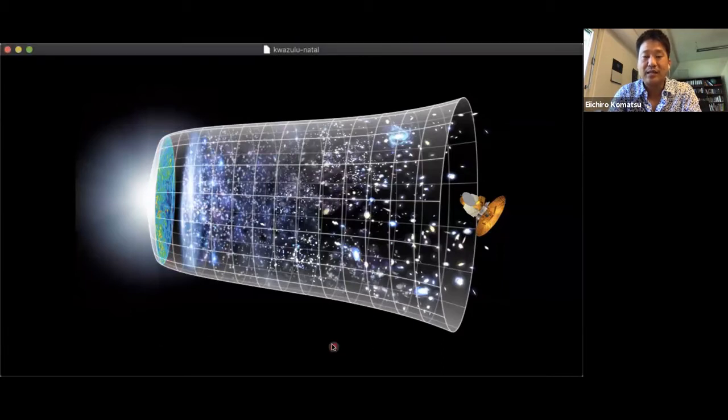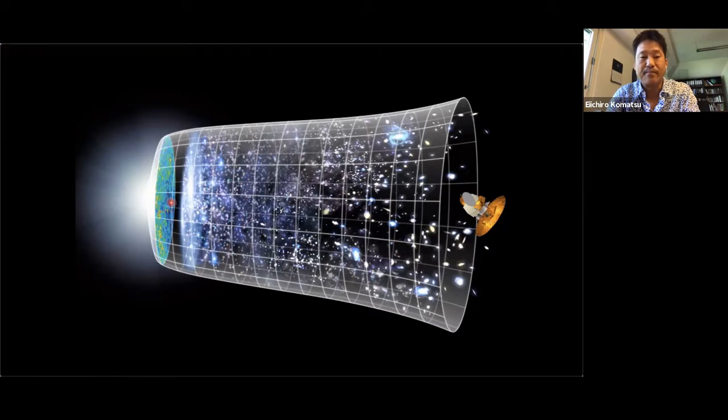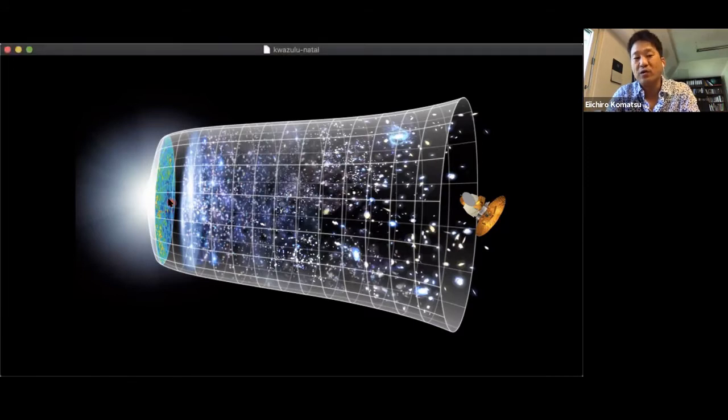Now, that's the image here. The x-axis is both time and distance. It's a light cone. We're observing the universe along our light cone, and this would be the oldest light we can ever see, because before this, the universe was too opaque to see directly by light. If you had neutrinos or gravitational waves, you could see a bit farther, near the beginning. But the question is, this is as far as we can see directly by light. Can we go beyond this and learn more about the earlier universe?